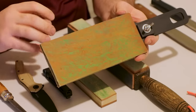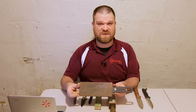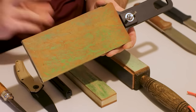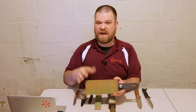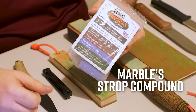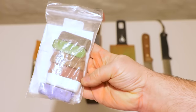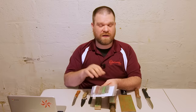Finally, I've got one more in a style known as a paddle strop — I actually made this one myself; they are pretty easy to make if you know what you're doing. The style is generally two-sided as you can see, with a handle on the end. On this particular one I've added a wing nut and a few extra bits of hardware — I'll get to what that's for a little bit later. I've loaded this with black compound on one side and green on the other. If you're looking for a source for that compound, you can get it from the KnifeCenter. We sell six-packs of Marble's abrasive stropping compound in various different grits, or in this assortment of six different grits in one package. This is the one I like to recommend because it's got a bunch you can play around with, but most importantly it's got that green and black compound, which really is all you absolutely need — those two are going to cover your bases really well.